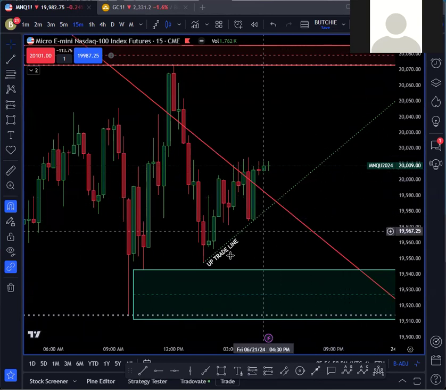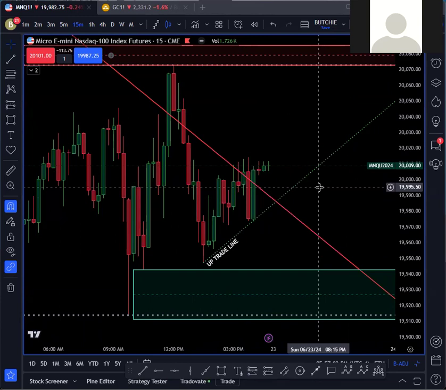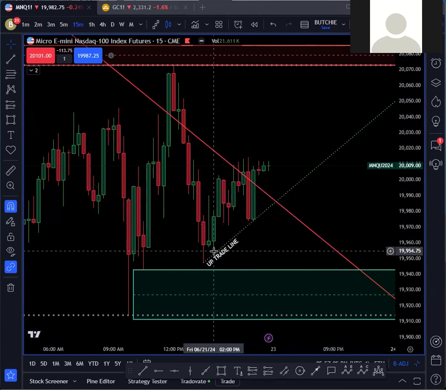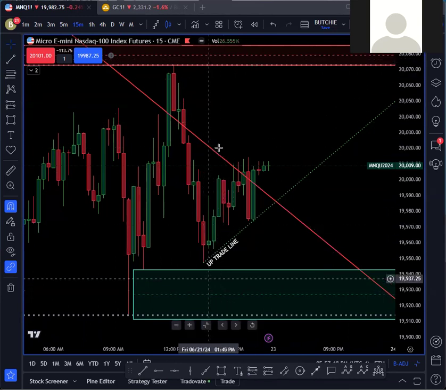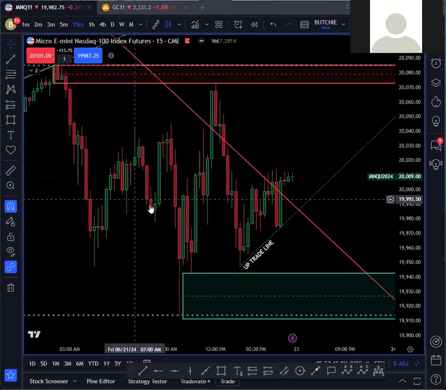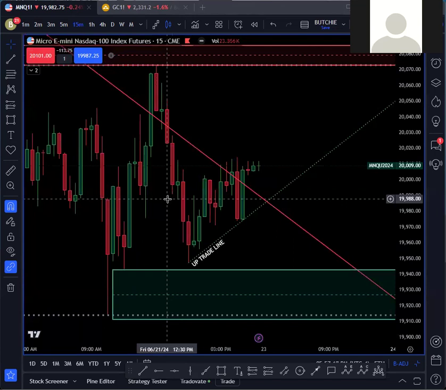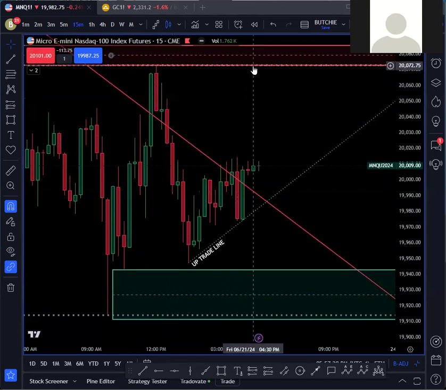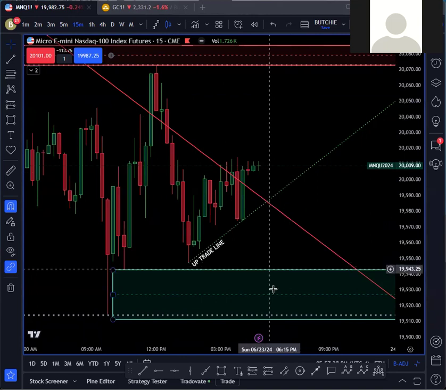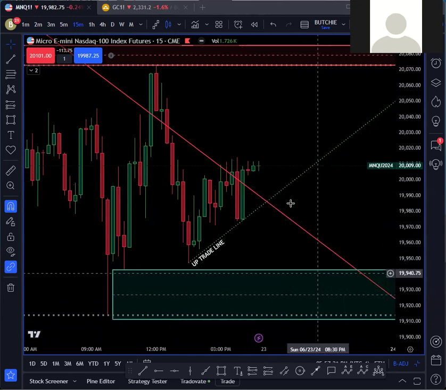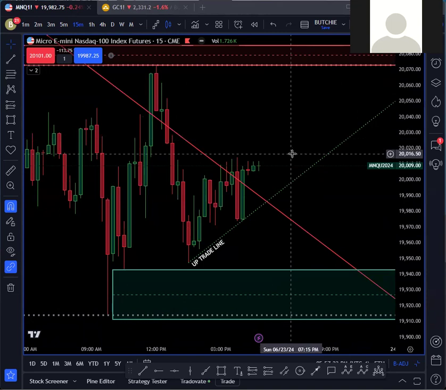So right now, that's the best I could do as far as saying, hey, where are we sitting? We're between the buy and the sell zone, sell zone up here, buy zone down here. So right now we're sideways. And I would look to trade that when it comes up here into the sell zone and hits that. I would look to short it. If it pulls down toward the buy zone, I would look to go long. If it breaks through either of those, then that trade thought process is gone.